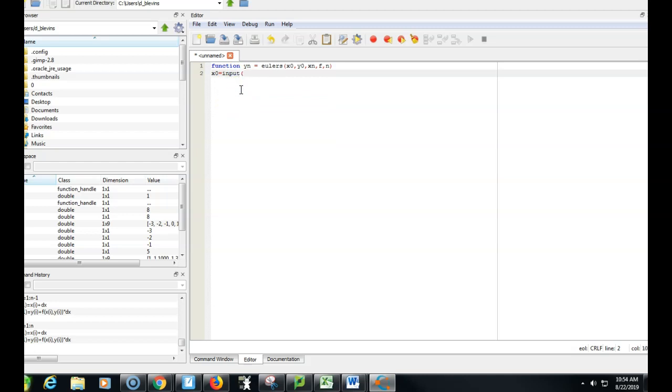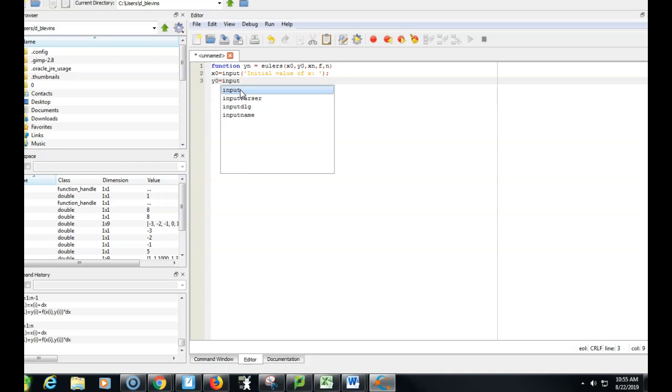Input. So I'm going to say, again, open parentheses, apostrophe, initial value of x, and I'll do a little colon, then a space. I always put a space in there to give some space between what I'm asking and wherever the user is going to put their answer. So the initial value of x, and we don't need to see it, so we put a semicolon.